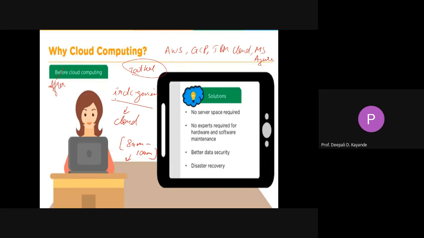This website was not able to handle the traffic in this duration, because Tatkal is a duration where everyone will log in and wait for their turn to book the ticket. Because the website was not on cloud, the traffic and load balancing was not proper. And it always used to happen that your Tatkal ticket would not get booked, then you would give money to some agent, and the agent would provide it offline, etc.